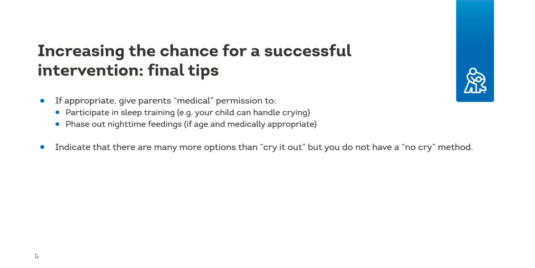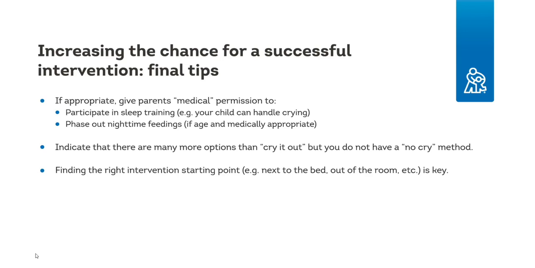They're going to come in with the cry it out, and tell them there are many other options, but you don't have a no-cry method. I know there are books out there, websites out there. I just haven't seen the research support that. Personally, I don't have an intervention that I can guarantee no cry. So again, it's about not scaring families, but just being upfront.